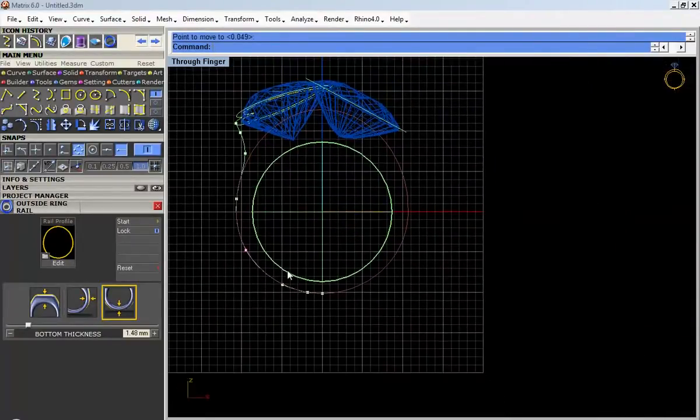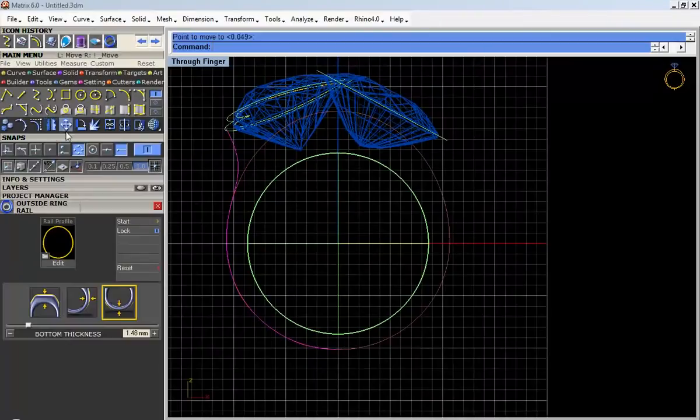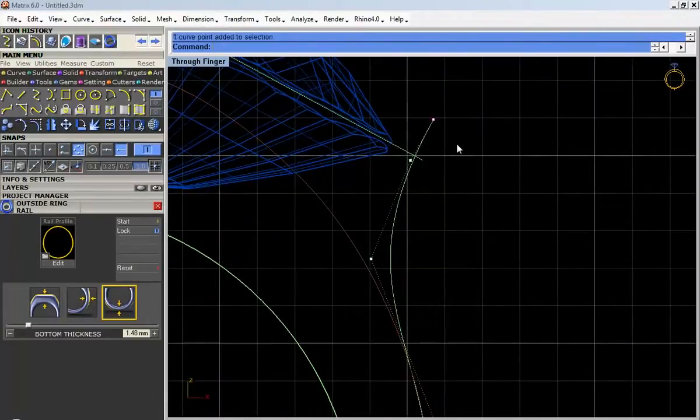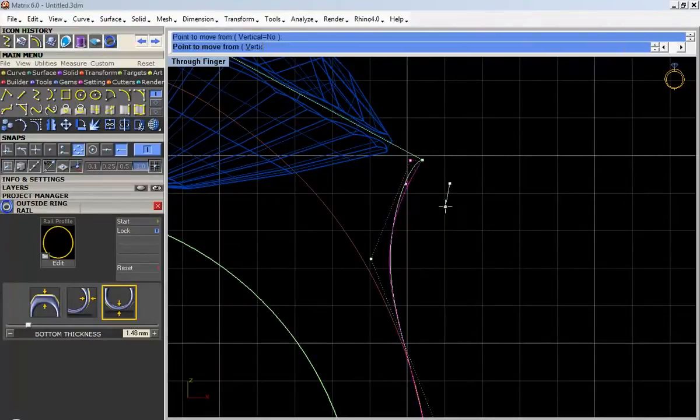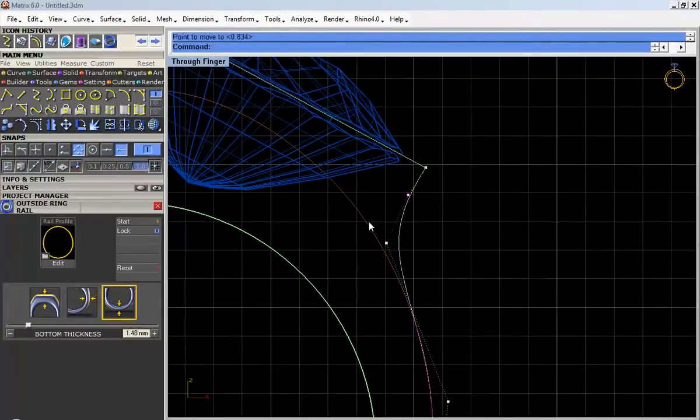Alright, so you have done over here, and now escape, so I get rid of the curve. I'm gonna mirror it to this side. Alright, and I'm gonna match this over here, move it to the quad. Alright, something like this, undo.